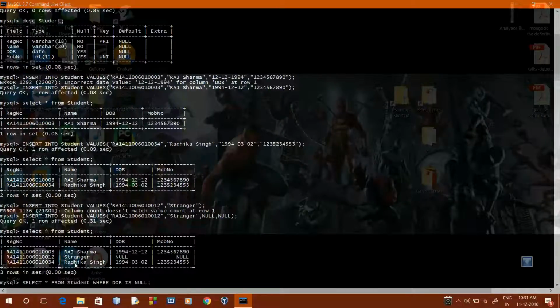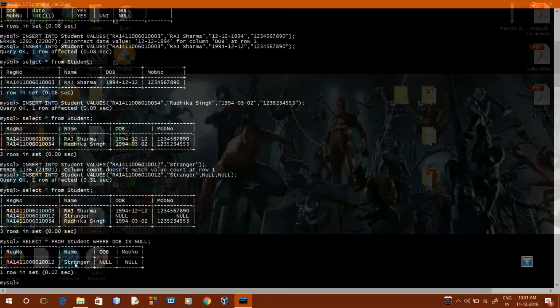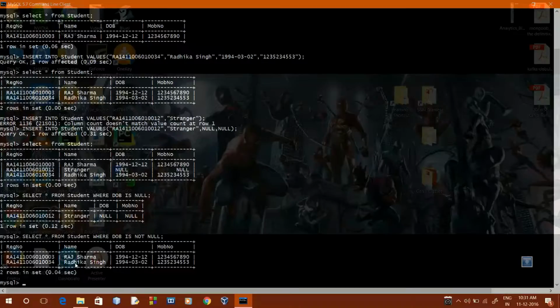Whenever you have to use is, equal to, or not equal to with null, you always use is null or is not null. Check both. With is null, you can see stranger is there, and if we put is not null, all the others are there. When you use the select command, you are basically viewing the rows. You are not modifying any part of the table.